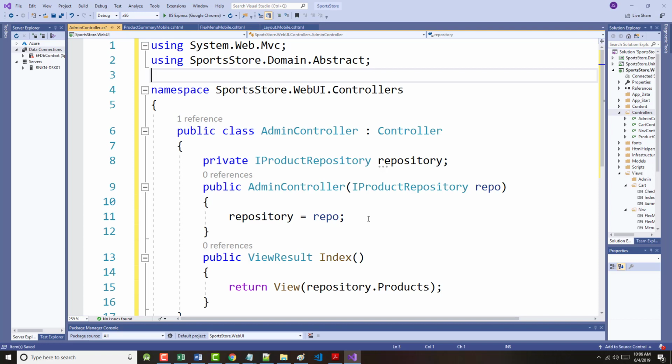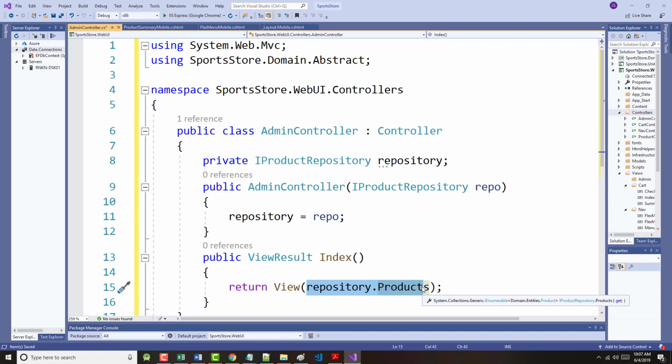So here's what we have, and as the author says, the controller constructor declares a dependency on the IProductRepository interface, which Ninject will resolve when instances are created. The controller defines a single action method called Index, which calls the View method to select the default view, passing the set of products from the database as the view model.